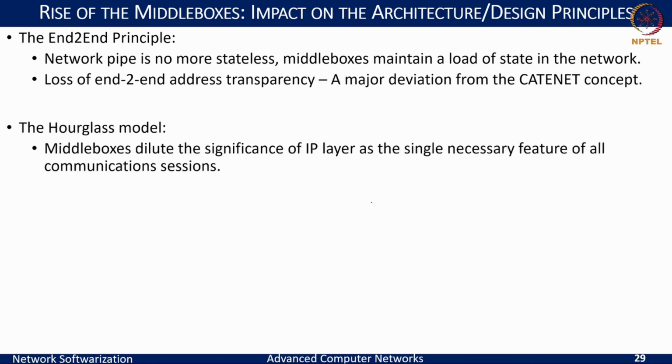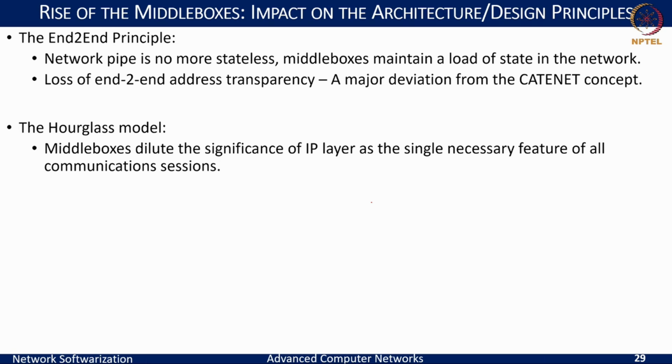Further, in the traditional internet architecture, we discussed earlier the hourglass model, where the only box in the neck of the hourglass was the IP protocol, and hence the IP routers belonged to this neck. Their only function was to determine the routes and forward the packets, while also updating some necessary fields for the purpose of forwarding. But now this is no more true with the middle boxes, because the middle boxes can alter the entire packet's data structure and also occupy the same neck space as the IP routers.